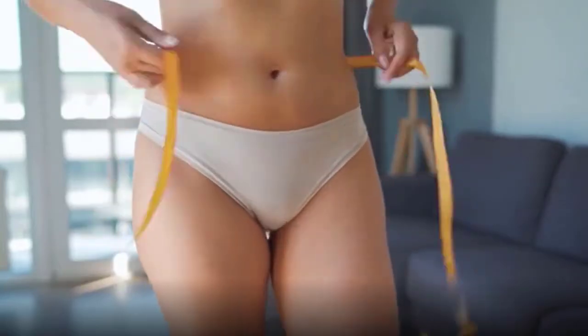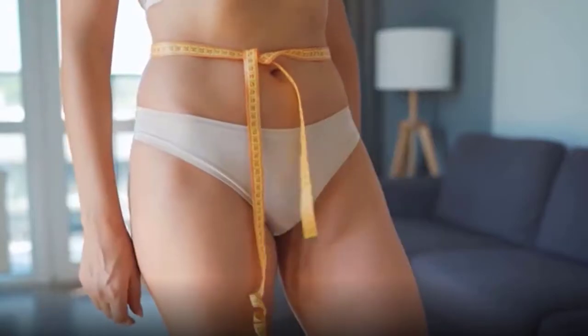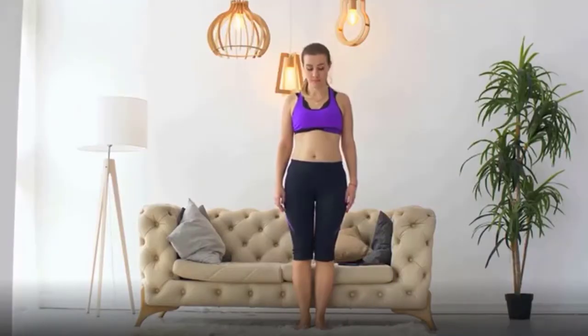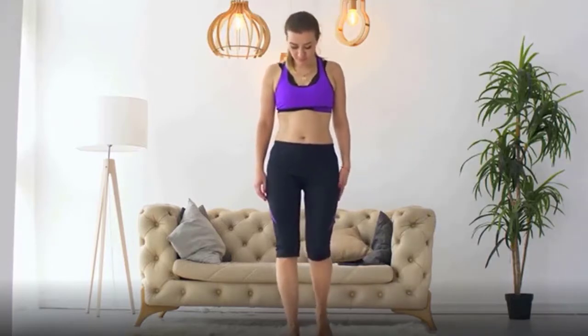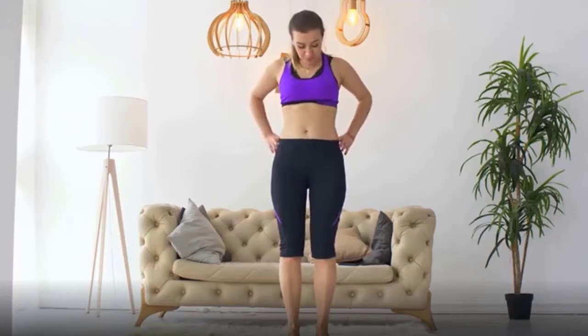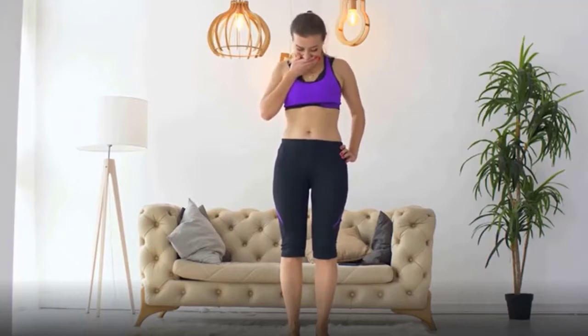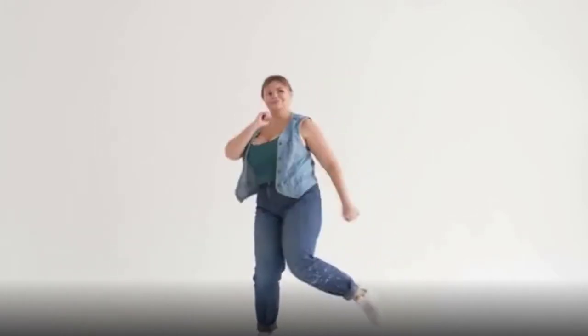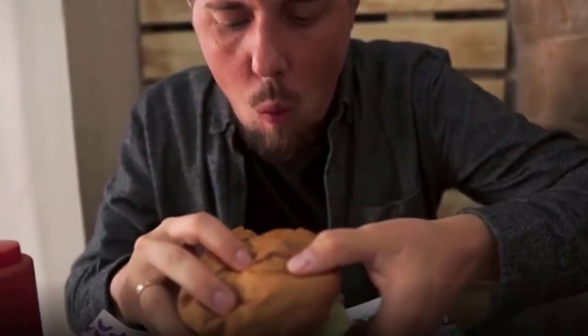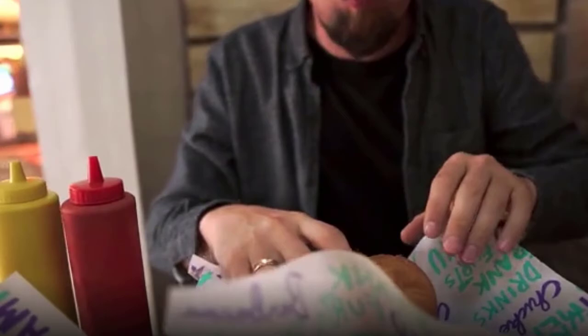Fill your kitchen cupboards with lower-calorie basics such as fat-free or low-fat milk, yogurt, cheese, and cottage cheese; light or diet margarine; egg whites or egg substitutes; whole wheat breads, bagels, pita bread, English muffins, soft corn tortillas, and low-fat crackers; plain cereal; rice; pasta; white meat chicken or turkey without skin; fish and shellfish; lean beef cuts like round, sirloin, and loin; extra lean ground beef; pork tenderloin; dry beans and peas; fresh or canned fruits in light syrup; and low-sodium canned vegetables, low-fat dressings, herbs, spices, and salsa.